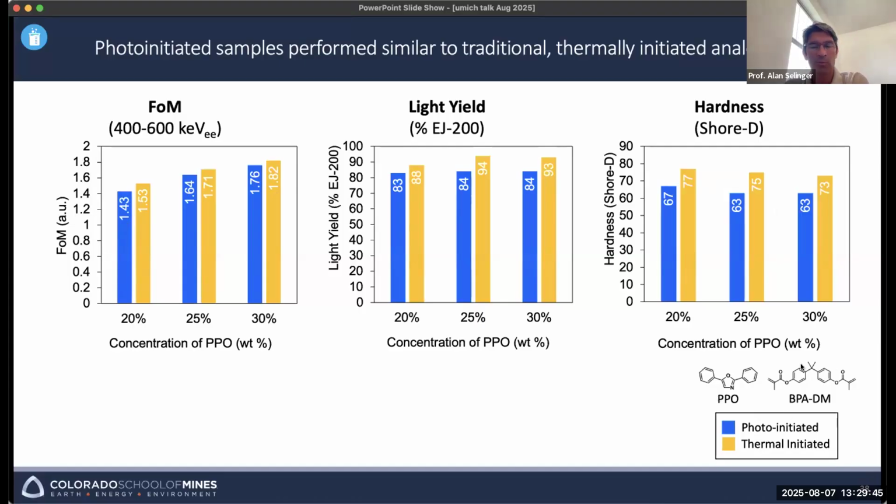I didn't get a chance to talk about that, but we also tackled the issue of reduced thermal and mechanical properties with the increasing amount of dopant by using these cross-linkers. So all this is showing is comparing our thermal process to our photo process and showing that it works. And we can make it in one day. And so this is all very good news.